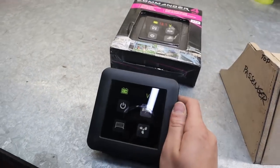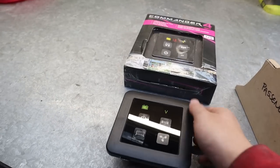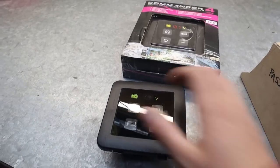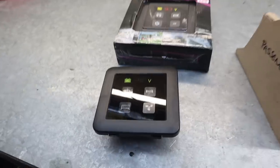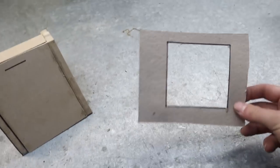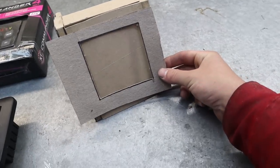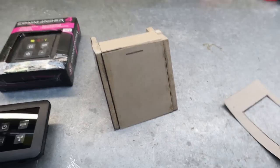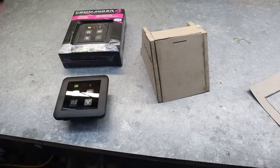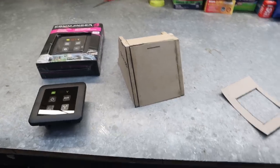I must have got them cheap. They're from Super Cheap Auto. I don't know if they still make them. I bought them years ago, but they have inbuilt relays. They're just a switch on and off with a touch, has a voltage readout there. So I'm just gonna run this. It fits in there nicely. I've made myself a little template here. So I'm gonna mark it out on that, transfer it over, cut it out, and then we can install this onto the main center console piece, and then we can start wrapping it.